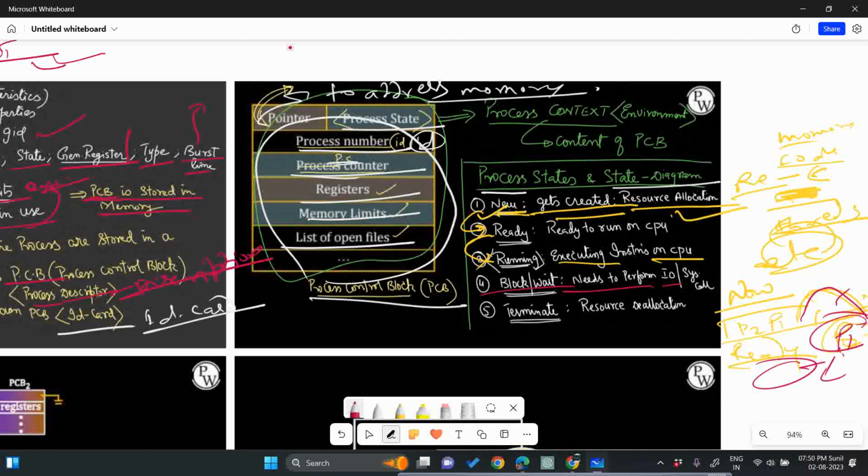While running on CPU, if some process needs to perform IO or system call operations, it will go to the block and wait state. All right. And terminate state, resource reallocation. That means after completion of execution, when the process completes its execution, it will terminate and release the resources that it collected. All right.